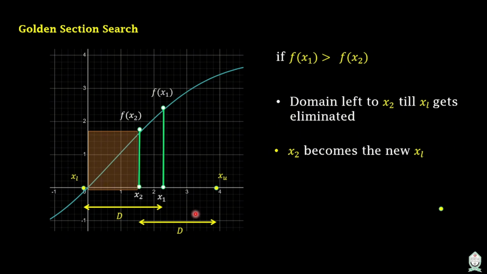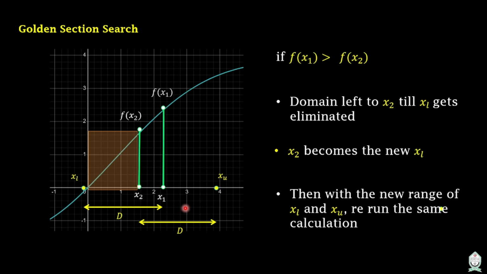So that will give us new x1 and new x2, and from here we have to calculate the f of x1 and f of x2, then make the comparison, and depending on how the values of f of x1 and f of x2 pan out, we need to take a decision of eliminating either one side from the graph, and then we need to rerun the calculation again. In this way, after a few iterations, we might come to a conclusion that we have found the maximum value of the given function. So that is one way of looking for the maximum value of a function.